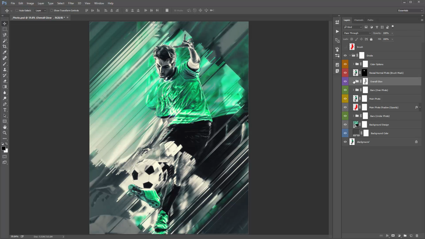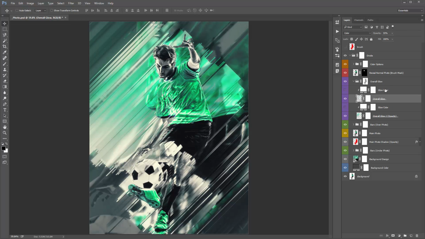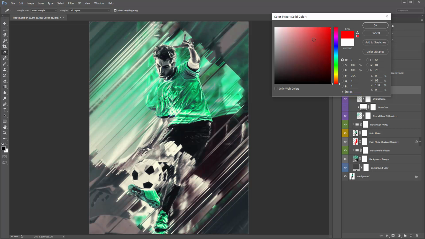Actually, before I do that, I'll jump inside the folder and I'll talk to you about how it's set up. So you've got this layer here, Overall Glow, and this one here, I've got Overall Glow 2. I've got in brackets here opacity, just a reminder that you can increase that glow by changing the opacity of the layer. So this one here, you turn that one on and off. That one is the stronger of the two. Now, if you turn this layer on, you'll notice firstly it does nothing. But if you click on this box here and change the color, you can actually apply a tint to that glow. So I can add a blue there, and you can see it's starting to add a tint.